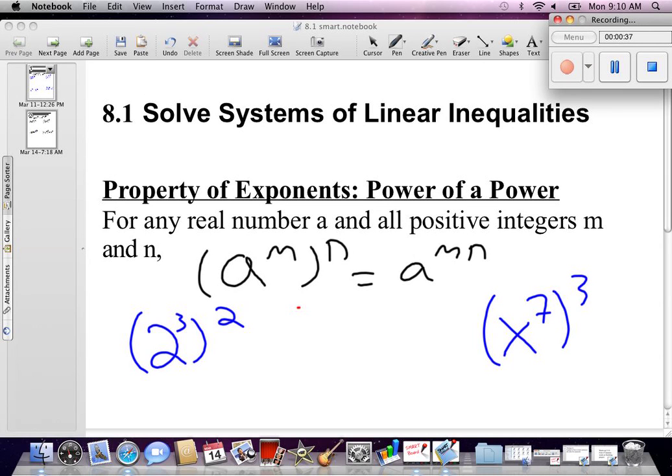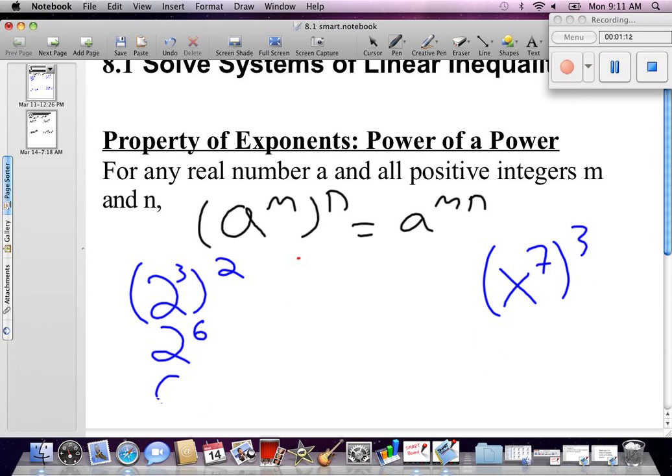Thanks. Okay, so our first one is a to the nth to the nth, so that's a to the n times n. Let's do an example. If we've got 2 to the third squared, you just simply multiply your exponents. 3 times 2 gives us 6, so this is 2 to the 6. That's 2 times 2, which is 4, times 2 is 8, times 2 is 16, times 2 is 32, times 2 gives us 64. So 2 to the 6th is the same thing as 64.